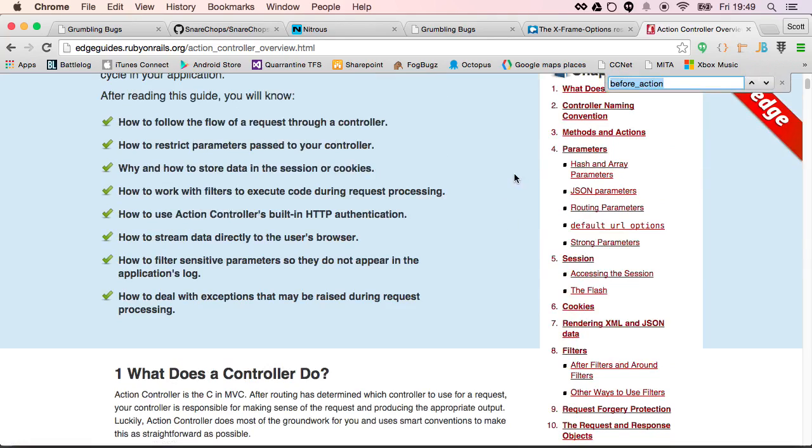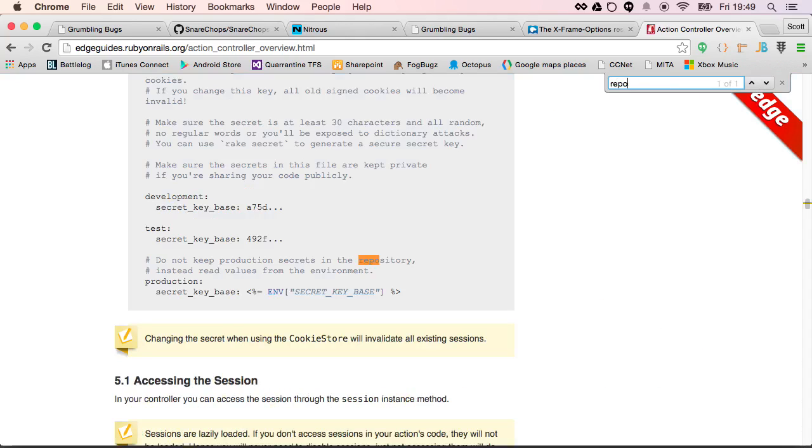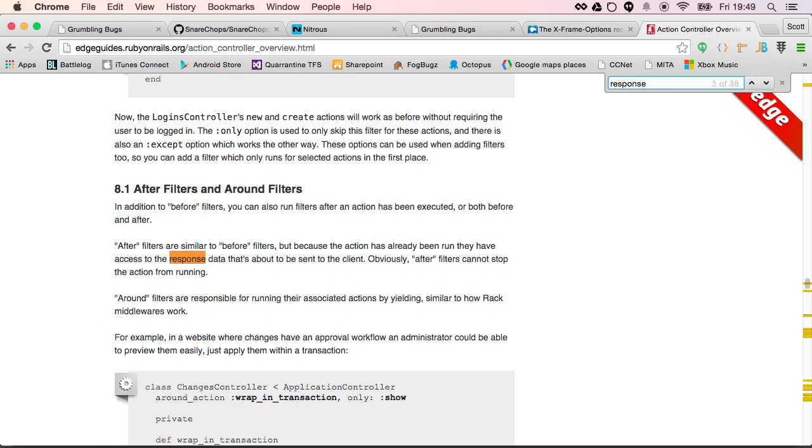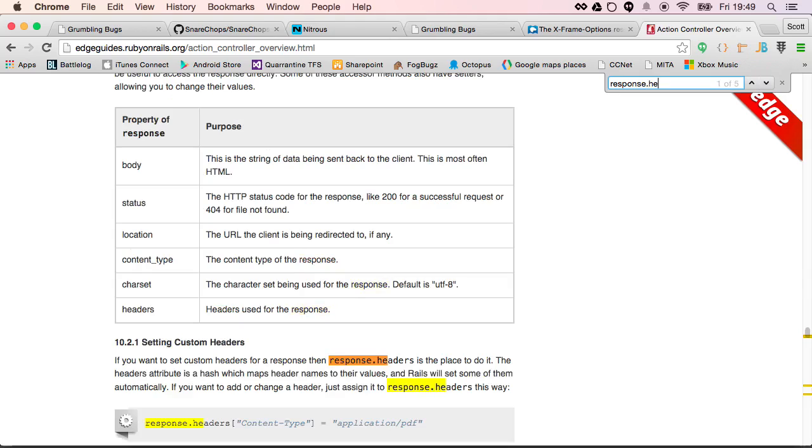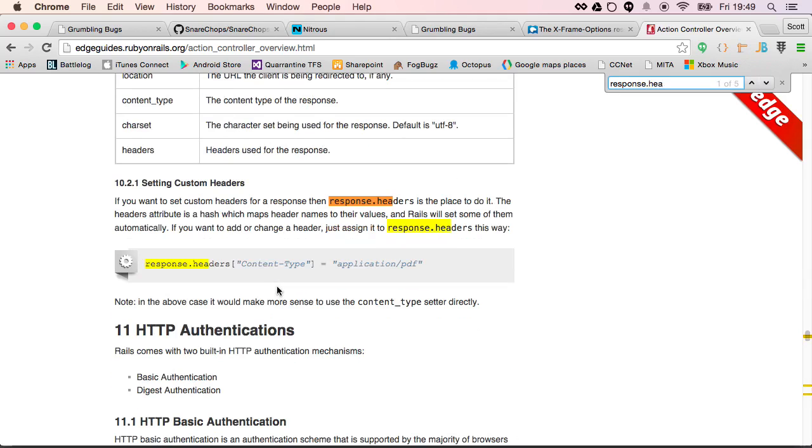Or Command F, the amazing search-any-page command. What were we looking for? Response headers. Aha. So response.headers blah equals blah. Okay, so simple enough, right? And that's essentially what we want to do.